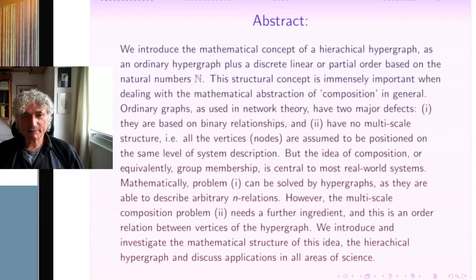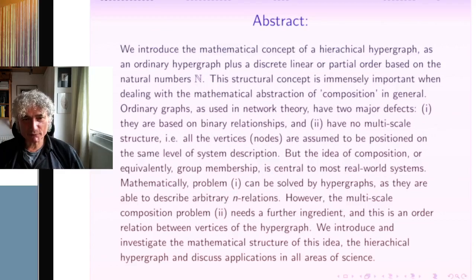So what are the defects with respect to mathematical modeling? There is the problem that graphs and networks are based on binary relationships. So if you have a system where the system components interact with each other, for example, then you describe in the graph only mutual relationships between any two objects, but never something like a real group structure where things would be grouped together. So that is really a problem, and that is defect number 1.